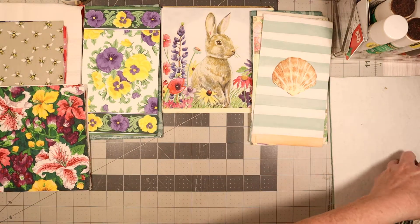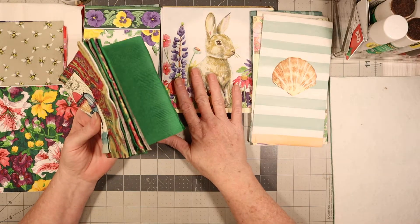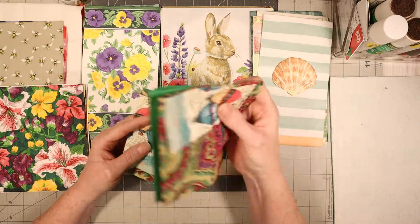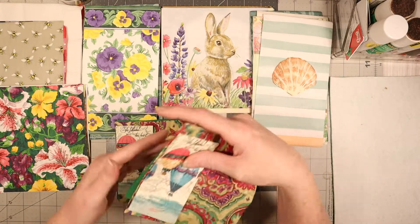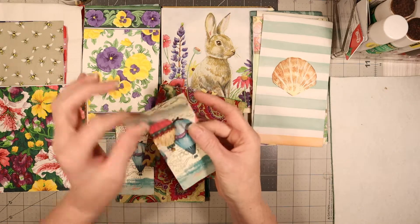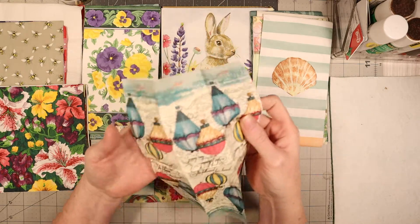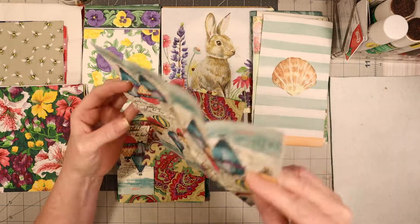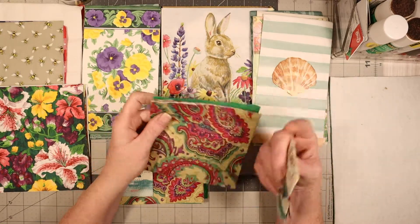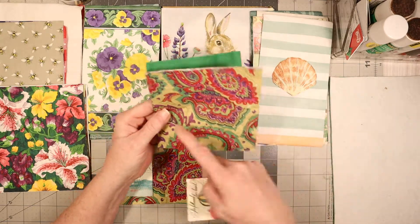And then last but not least — I just set these up. I've got to buy sleeves for these to go in first; I haven't done that yet. I'll probably package them in something else just as is. These are only three in a pack here because I can't find anything else that will go with these. This one right here is vintage — it's from the 60s. And this one is one of those little small purse-size ones, with balloons all over it. It opens up and that's what you get. And there's the green, because of the green in this one. But if you want to make it an even four like the other ones, just let me know and I can put you either one more of this one or another one of this one.